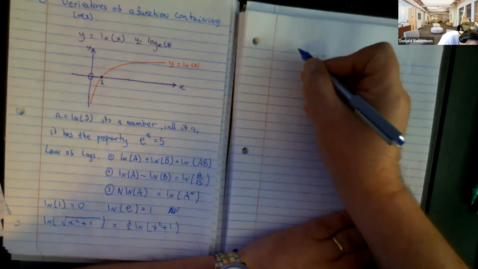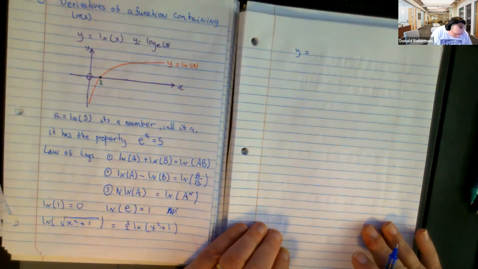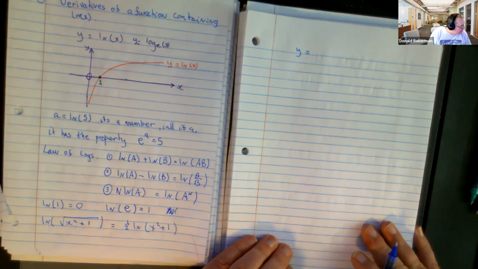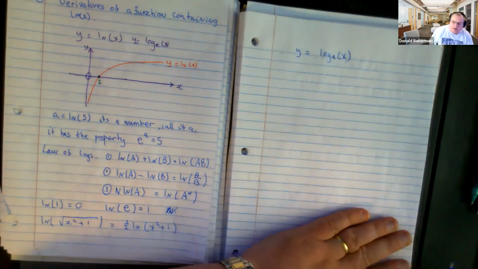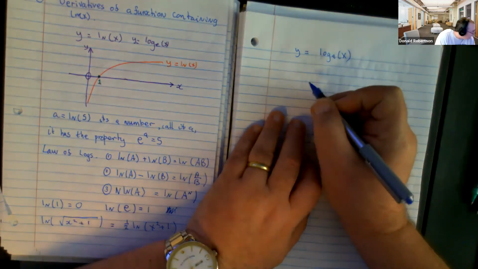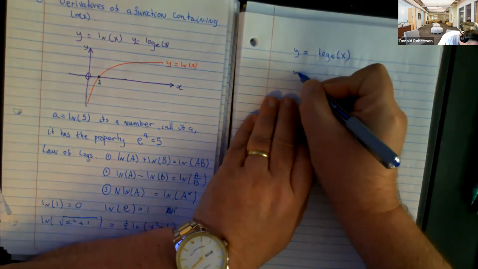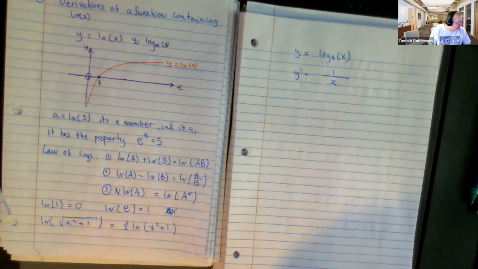Well, we've just looked at how to differentiate natural logs, and by far the most common thing is natural logs. That's the kind of functions that get used a lot in calculus and many formulas. But you can differentiate log to the base 10, log to the base 2 of x, log to the base 4 million, whatever base you like, of x. And its derivative is one over x, which looks good.